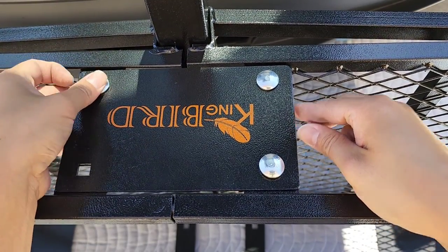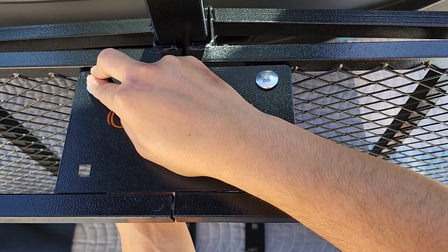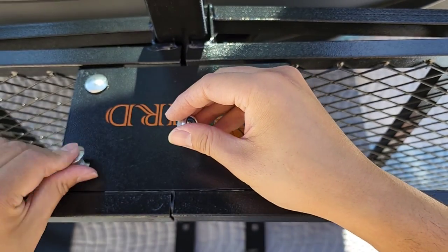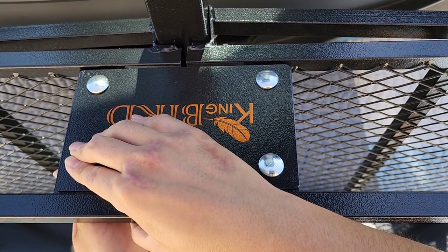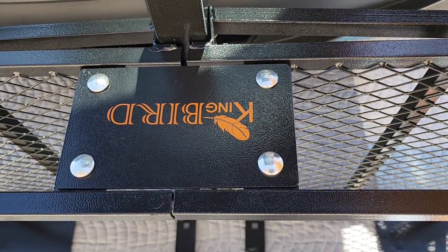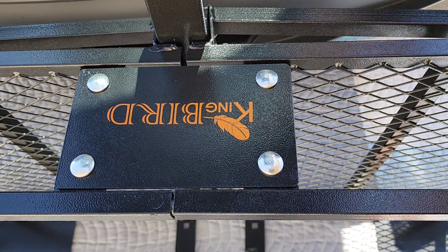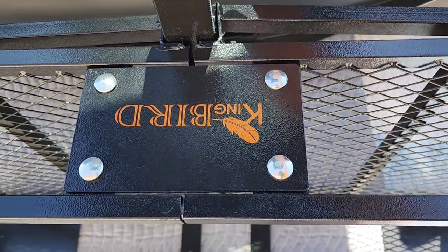I know I'm probably not doing this in the correct order, but that's why I'm just finger tightening the bolts. We'll fix it up after. Okay. So lined up as well. Finger tight in this bolt. Okay, let me check something real quick here. I don't know if it matters. Okay, I guess we should do the big one first. Okay, well, anyways, I got this all in place. I'm gonna rotate it back around again, and we're gonna tighten the bolts onto this big piece first.